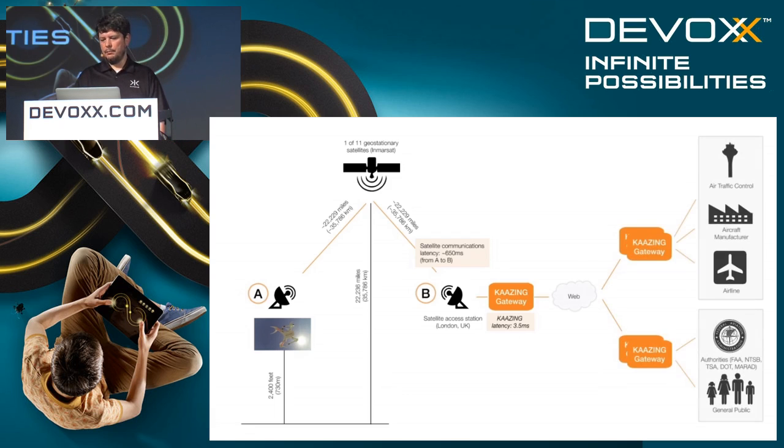And here we had a number of clients: air traffic control, aircraft manufacturers, I mentioned, airlines, and the general public. And we measured the latency, what it took to get the data from London to the slowest corners of the web. We tested Namibia, Kazakhstan, Antarctica, and what we found was that it was about 350 milliseconds. So what we got from this little experiment is that the end-to-end latency from flying the quadcopter, acquiring the telemetry data, sending it over a satellite connection, publishing it out over the web, is under 1 second.